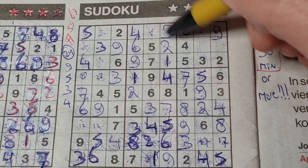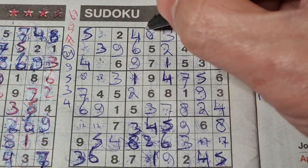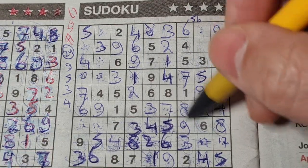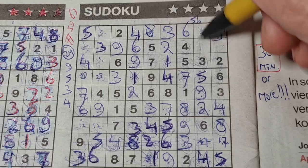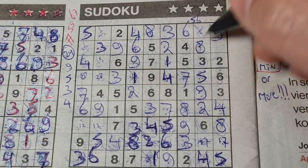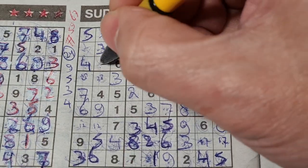1 box left in this big square for number the 1, the 2, 3, the 4, the 5, the 6, the 7, 8 is missing. 8 in last column, 8 in that column. So the column between, the only 2 places left for the 8 should be here. Or there, we see an 8 in the first row. No 8 there, 8 should be there. 8 in the first row, 8 in the second row. So the third row, the only place left for the 8 should be there.